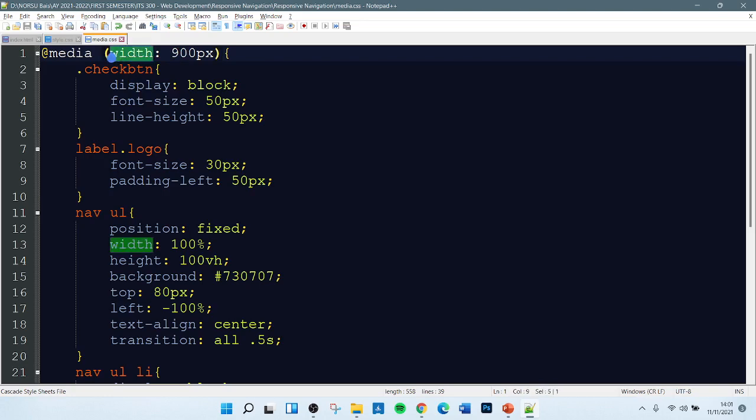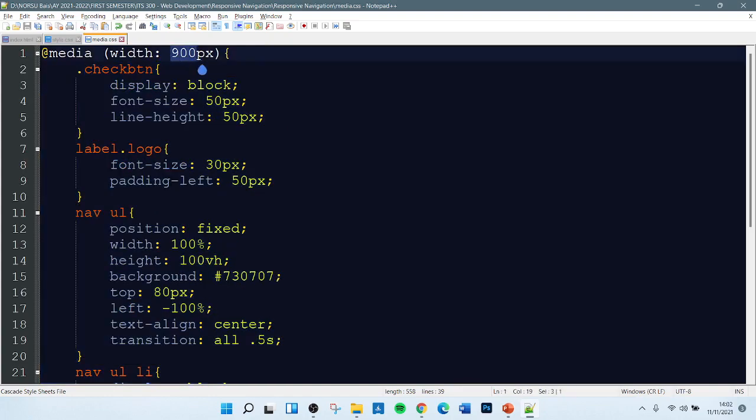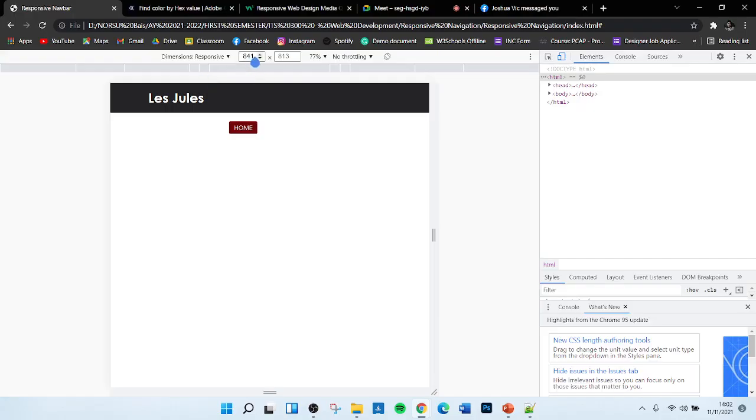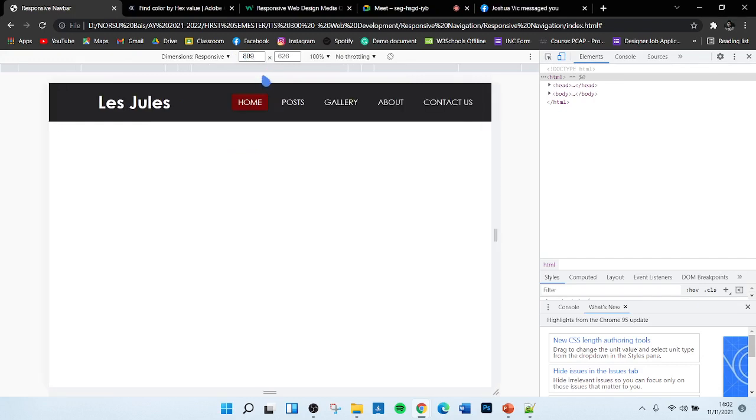We're using a specific width, meaning this will only affect if we set it specifically to 900 px. So let's increase this to 900. 899, okay. 899, and then we're going to increase one more. That's the time that the CSS will be applied.